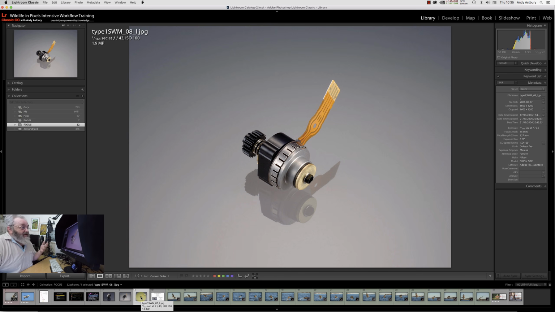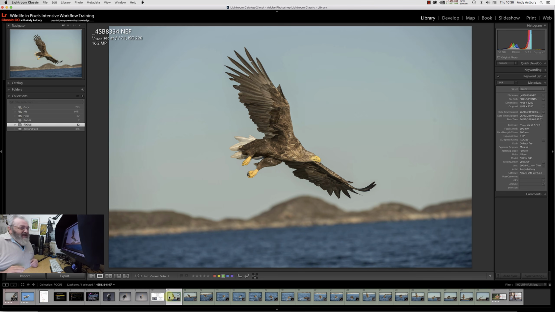Just make sure you know what motor your lens has got before you try doing this sort of really high demanding work, such as this high speed bird in action, bird in flight photography, because it is really and truly, especially if you're on a moving platform, possibly the hardest task that you will ever set your autofocus system on your gear.